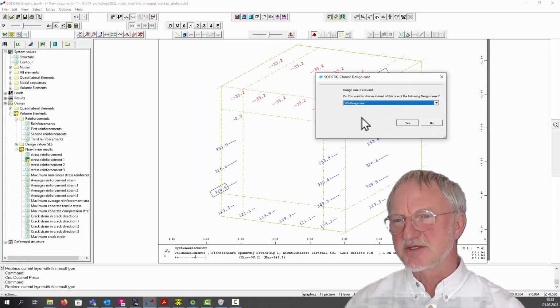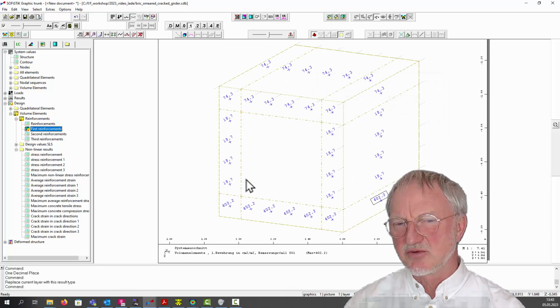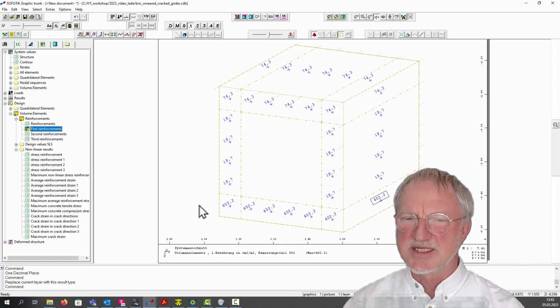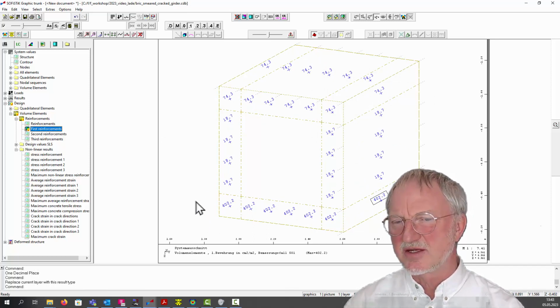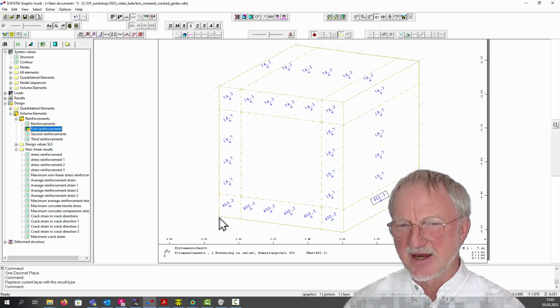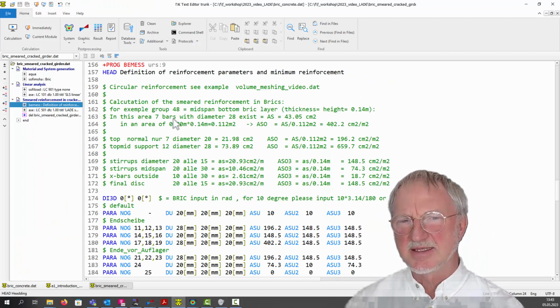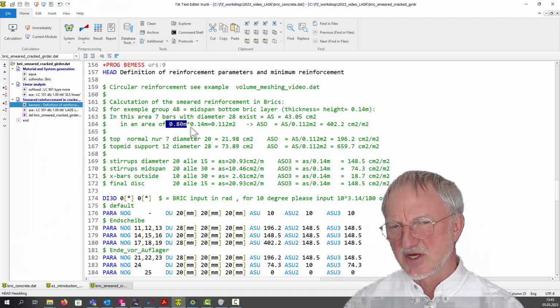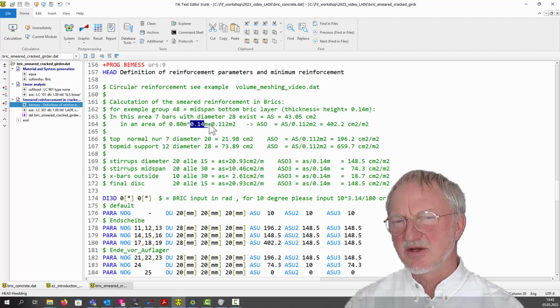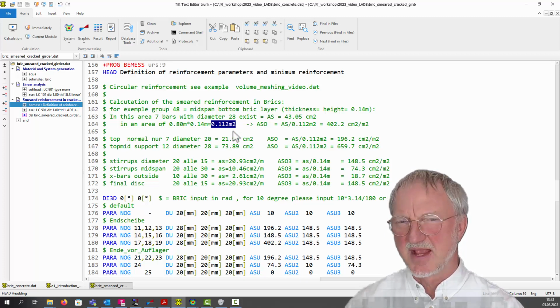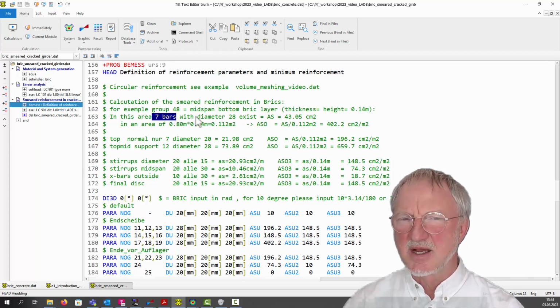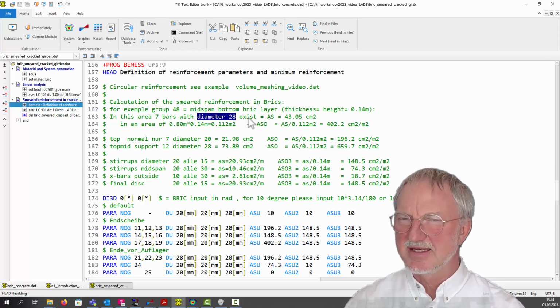The first reinforcement here is the longitudinal reinforcement, and we see here the value of 402. Now we concentrate on this area because this area has a width of 0.8 meters, a height of 0.14 meters. And in this area we have 7 bars with diameter 28.